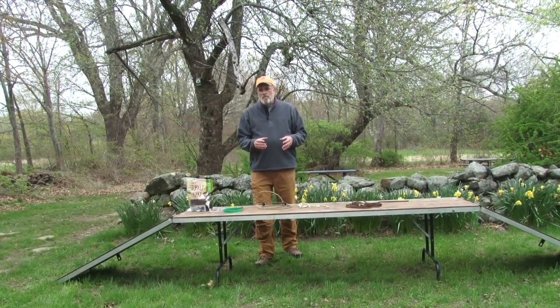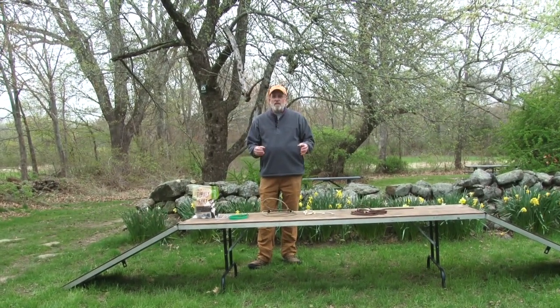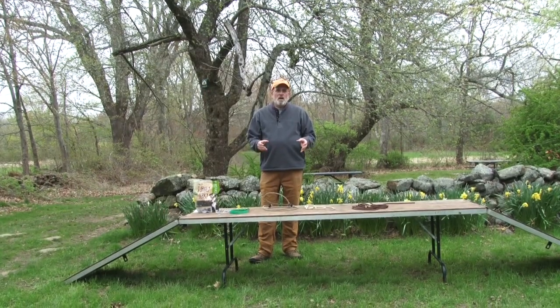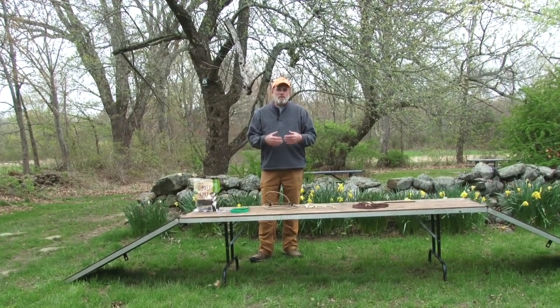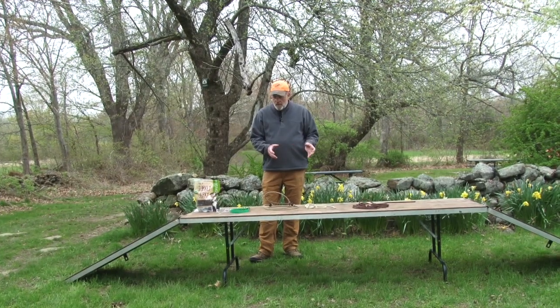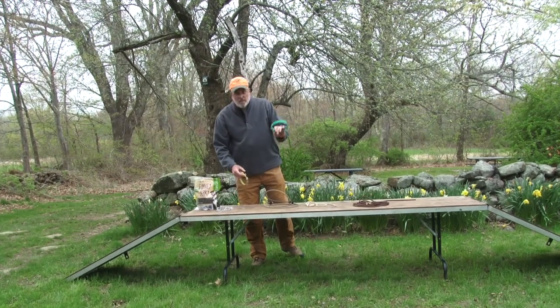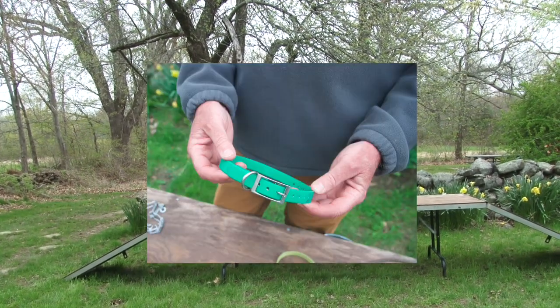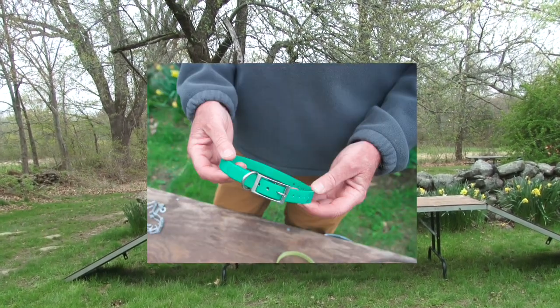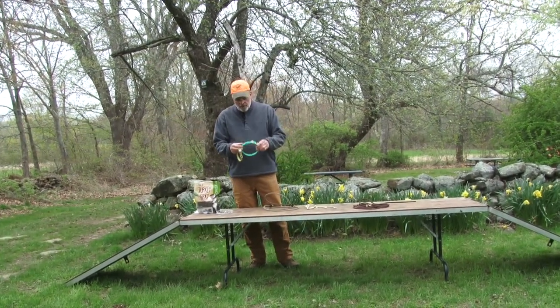So I'm hoping that I can show people some things today that they can apply to their young dogs that are going to make their life easier and make their training process go quicker or more smoothly for them. Some of the gear that we'll need to do it, we start out with just a collar. I like to use these biothane, urethane collars, the buckle type collar. It's got a D-ring on it. We can adjust it, but they're very, very sturdy.